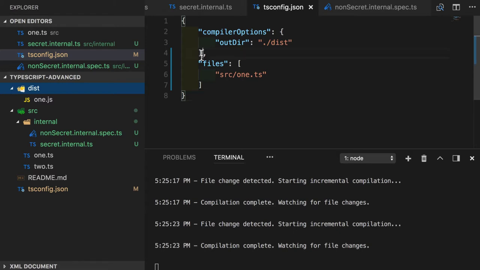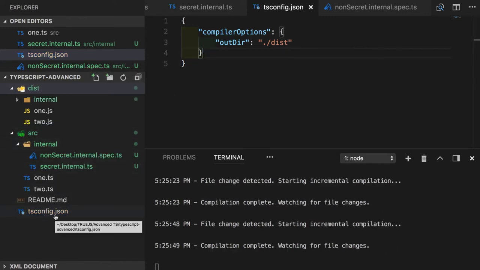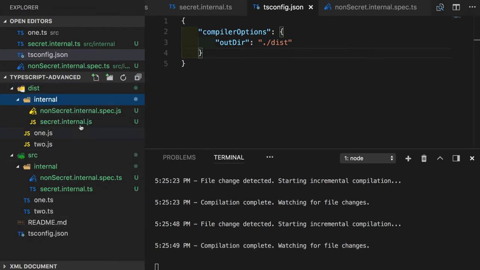We should also remember that if we don't specify files, include or exclude properties, TypeScript compiler by default will take everything that is inside of our parent directory, the same directory where tsconfig file itself is located. So if we don't specify anything, everything will go into the compilation, but compiler is pretty smart. It's not gonna take the out directory that we specified, but if we don't specify out directory, compiler will put compiled version of JavaScript right next to the file.